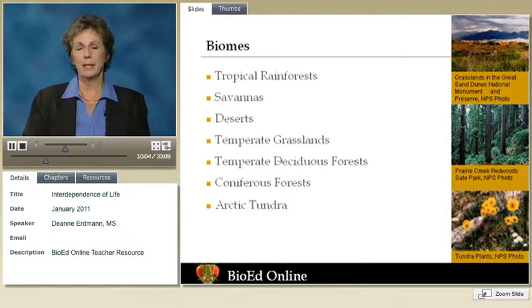Tropical rainforests, of course, are something that come to everybody's mind when we think about a biome. It's such a rich and diverse area. They contain almost half of the Earth's known species, usually with in excess of 350 centimeters of rain a year, or precipitation, and that leads to pretty poor soil quality because of the leaching that occurs. So most of the nutrients are tied up in the tremendous biomass and the vegetation that you find within a tropical rainforest. Also think about the size. When you think about a tropical rainforest, you think about large leaves, maybe banana plants, and very heavy vines with big leaf surfaces.